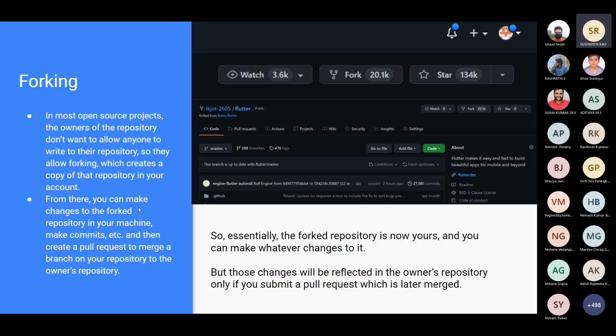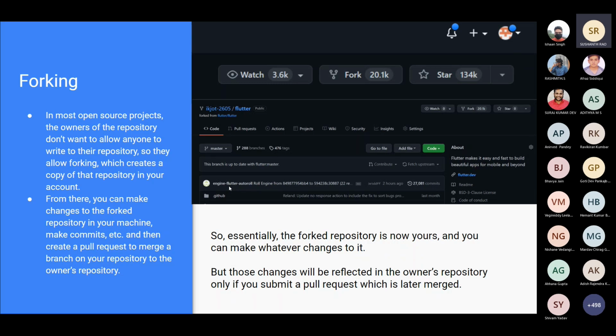Again, one more important thing that we need to do is something called forking. And forking is important for many reasons. So GitHub is like a social media for developers, right? So you can showcase all your projects, all of the applications that you made, the websites that you made, some of your interesting ideas.